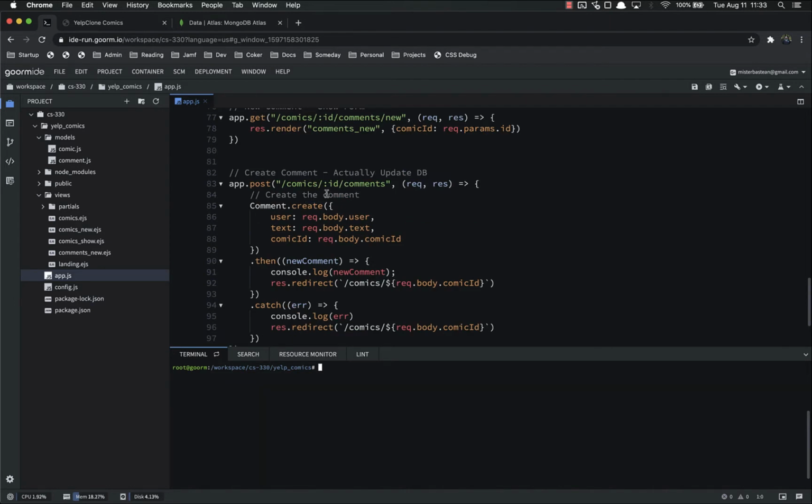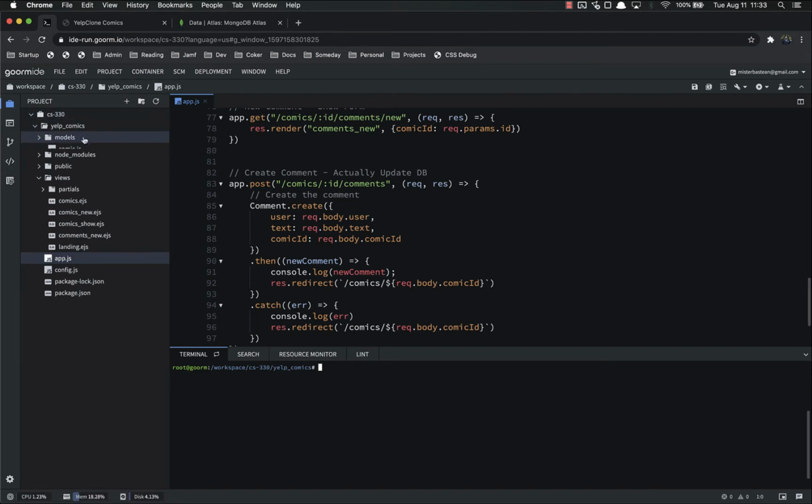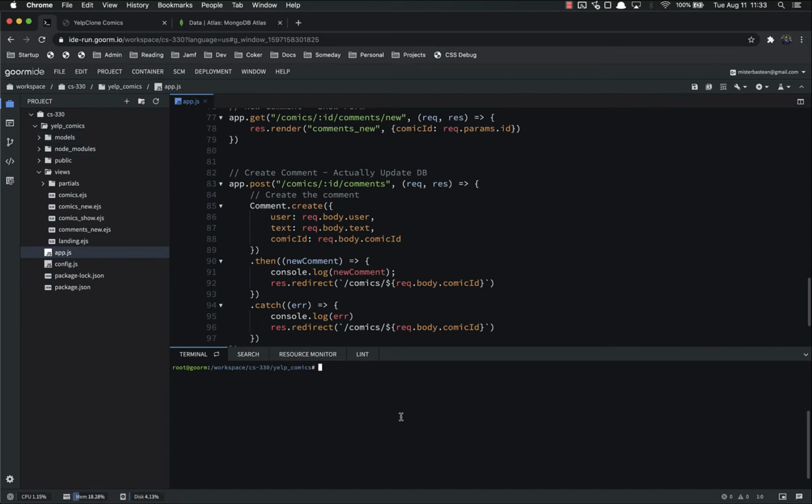What we are going to do is we're going to break these routes into their own files and then just import them into app.js to make sure our app.js stays as clean as possible. This is going to be similar to like we did the models, where at first we put them in app.js, but then we broke them out into their own directory right here. We're going to do the same thing with our routes.